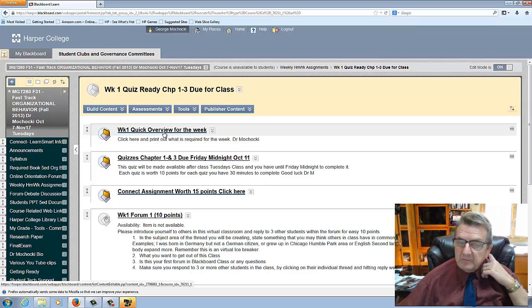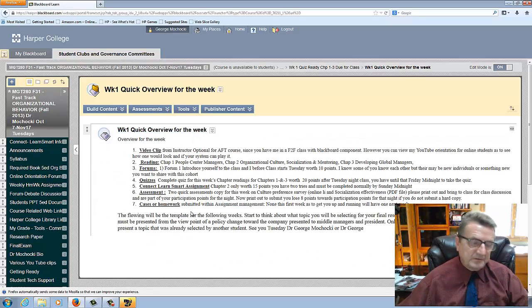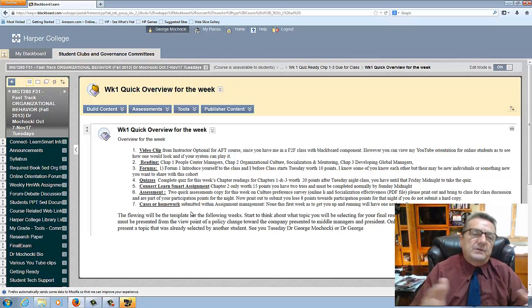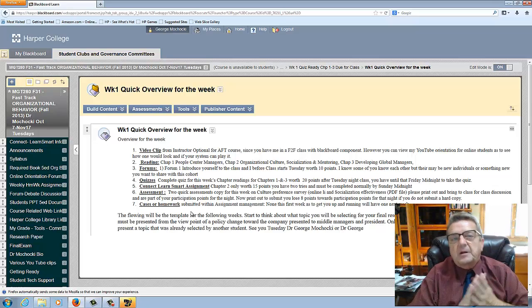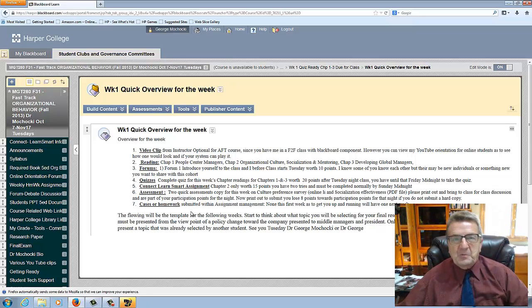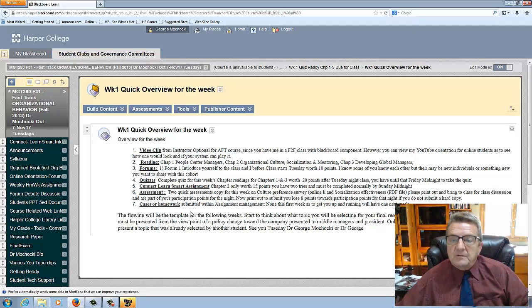Click on here. A lot of students will click on here, and what they do is print this out and check off everything they've done. So this way it's another way of time management, or they'll put it in their smartphone, or in their calendar. There's a new version of Blackboard coming in that has the calendar embedded. So every time I have assignments, you'll go up here and they'll tell you everything that's due, and you'll be able to import that calendar into iCloud or a Microsoft desktop version. So you could have it all in there and make sure you don't miss anything, because part of business is making sure you're timely, you make your appointments, and you schedule your work around them, so you still have a balance between family, work, and school.